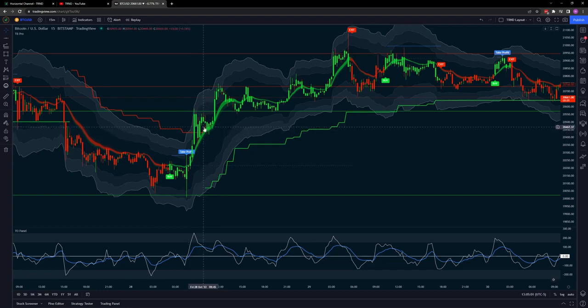Even though we had a bluish crossover, if we stay above that 0 line, that's just going to signify a pullback to us. If it gets below that 0 line, that can confirm that we're going to see some stronger bearish pressure or momentum. But we can see here it crossed over, crossed back up, continued on, and then we did have that bearish crossover.